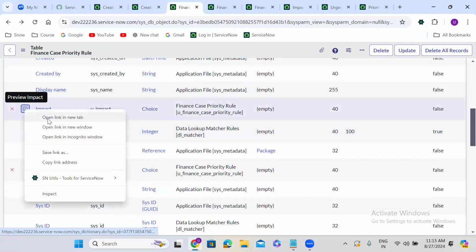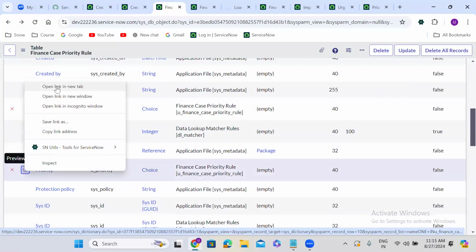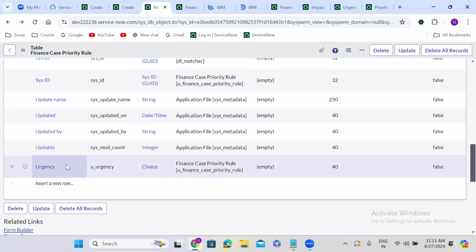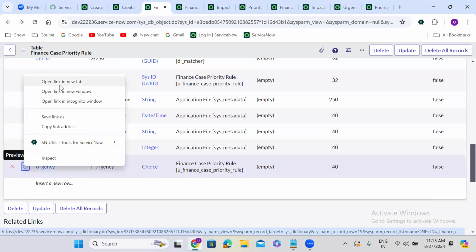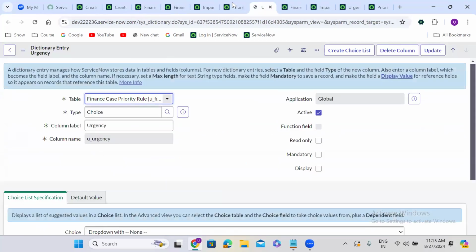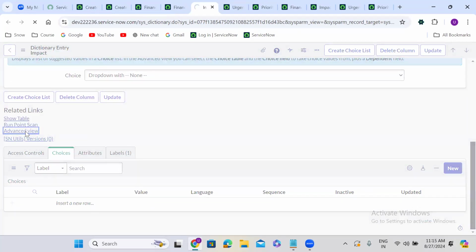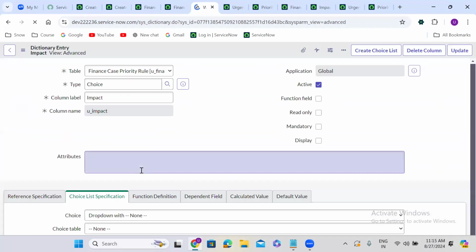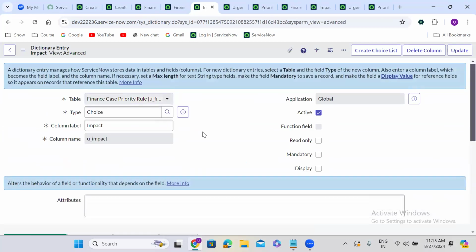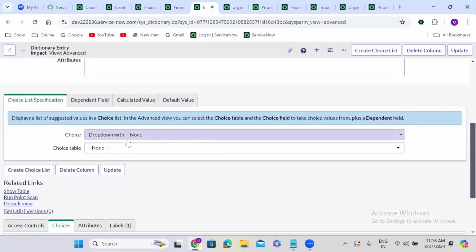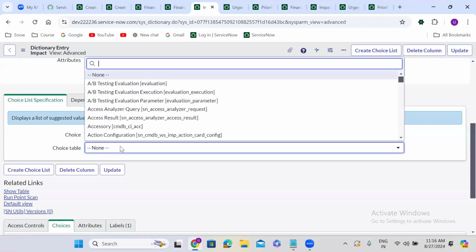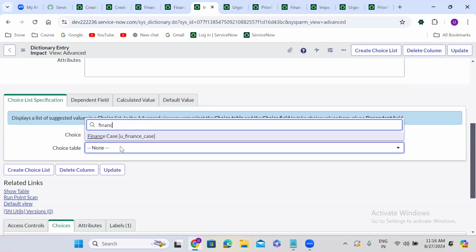The priority field that we created, the urgency field that we created, and the impact field. So finance case.